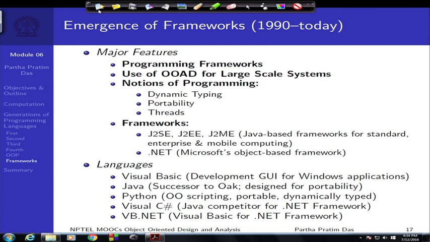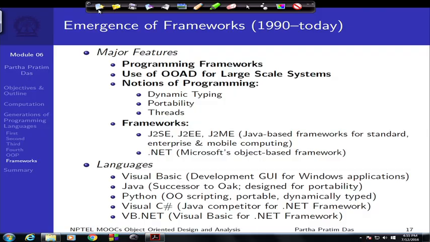That is, dynamic typing is a concept where you do not specify a type for a particular variable. You do not say int x to mean that x will always be an integer, but depending on what kind of value you keep in x, whether you keep 17, then you will consider x to be an integer. You may keep 13.5, we will consider x to be a floating point number. You can consider a string Partho, then you will take x to be a string variable and so on. So, concepts of dynamic typing became popular.